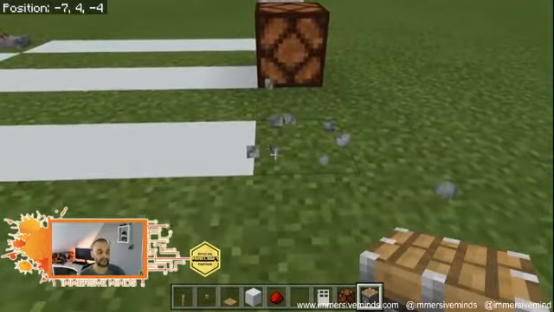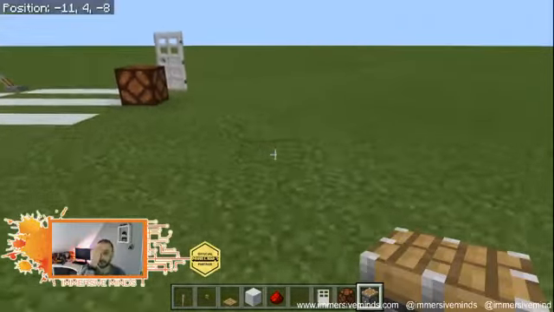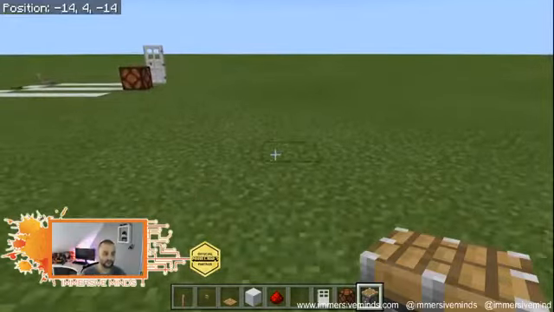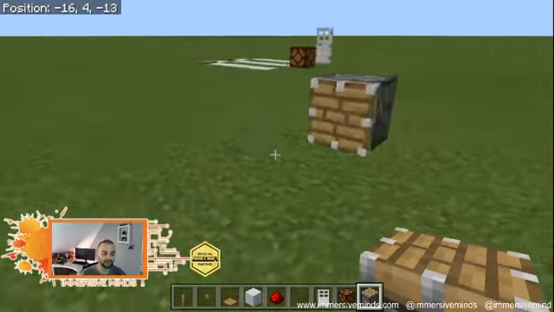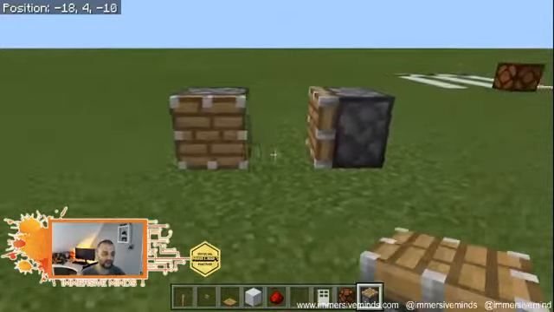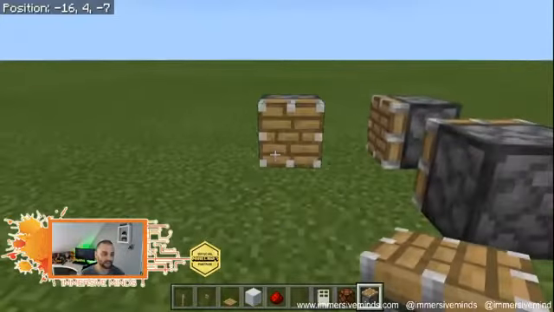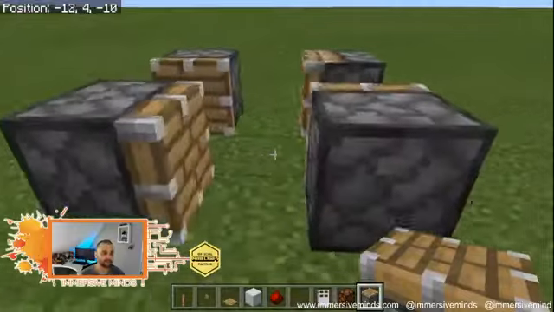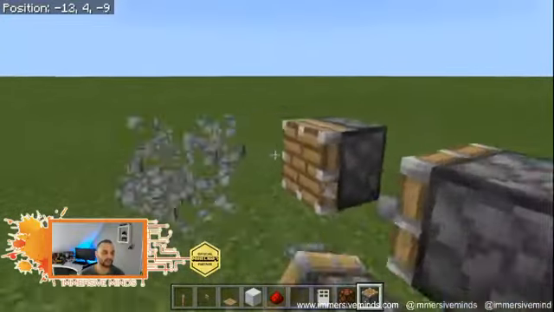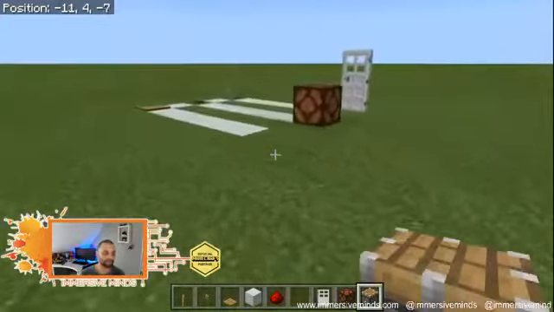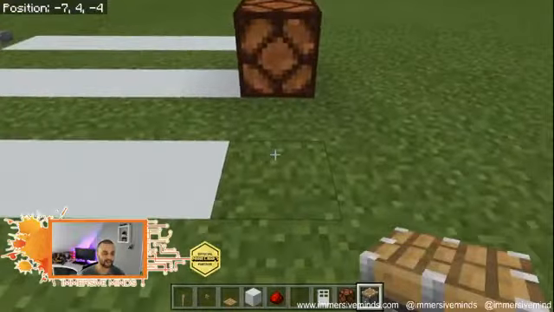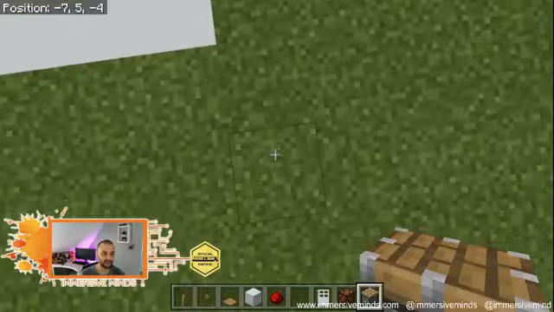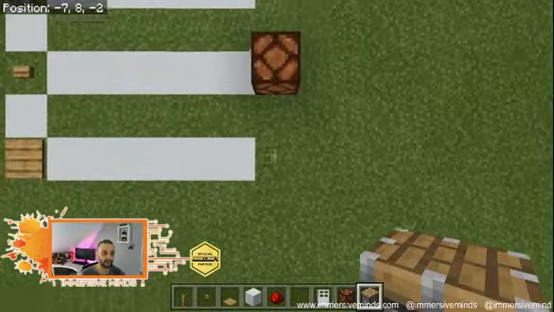Now here's the thing about pistons. This is probably just worth a little side note. Same with doors. Pistons will always be placed facing you. So you'll see if I do that, the piston is placed. I'll have to stand on here to do this one. There we go. So pistons will always face you. And so what I want you to do is to stand here and then double tap space to fly, hover up and look directly down.